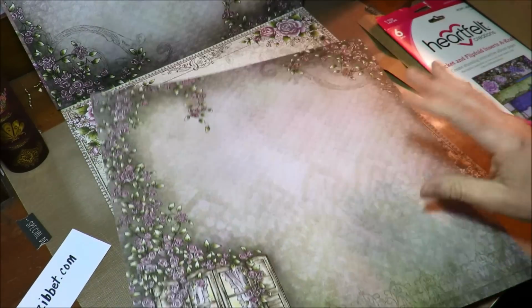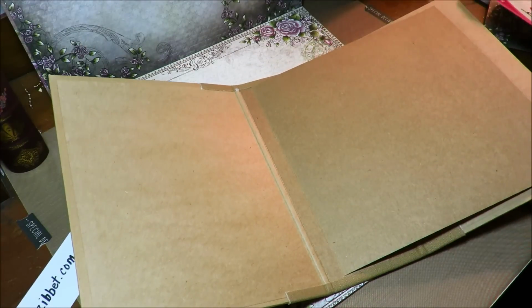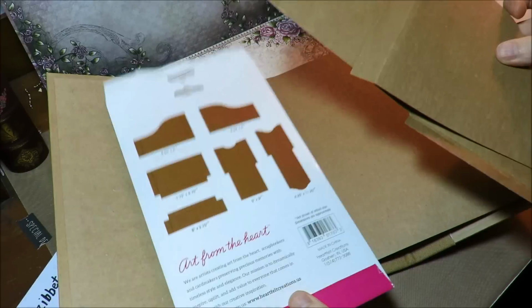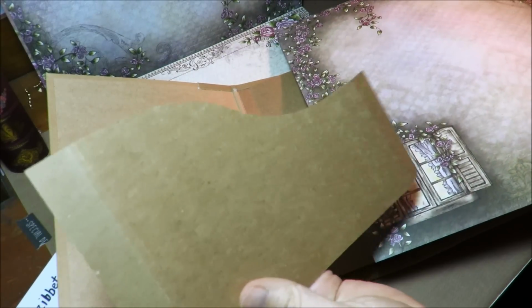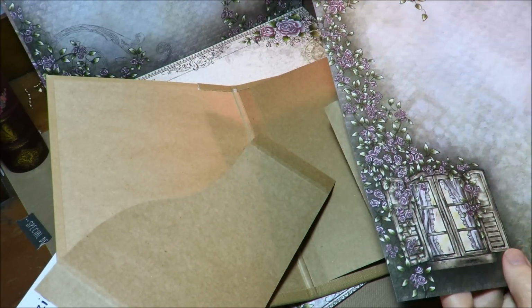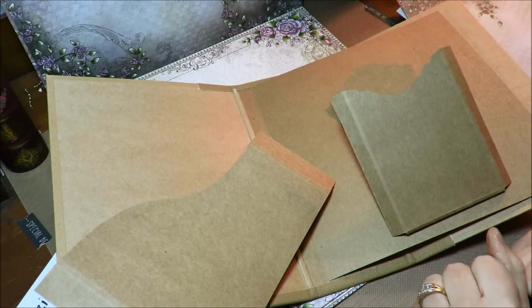Okay, my plan is to use this page as basically the first page. I've also decided to use the A inserts, and I'm going to use these two, this one and this cute little pocket here, to get started. So I'm going to start with cutting this shape out of the paper and seeing how much I have to put underneath on this side, and what I will need to do to get a corner of the roses on the top right over here, and what I want for this. So I'll have to cut all these and get them ready for you.